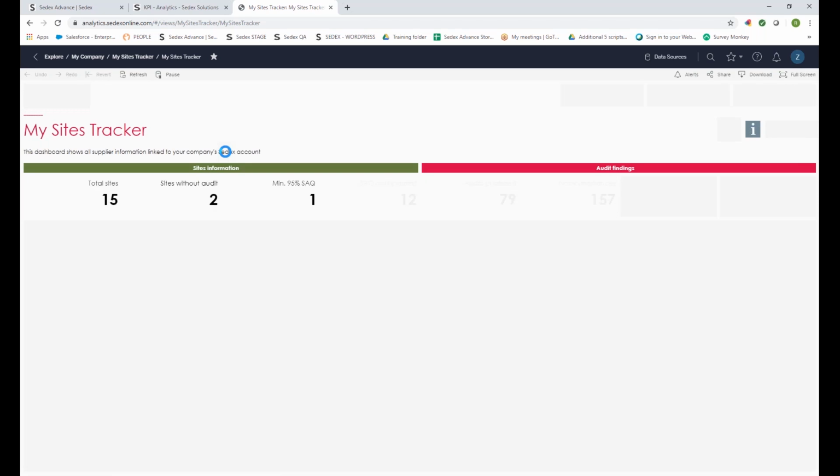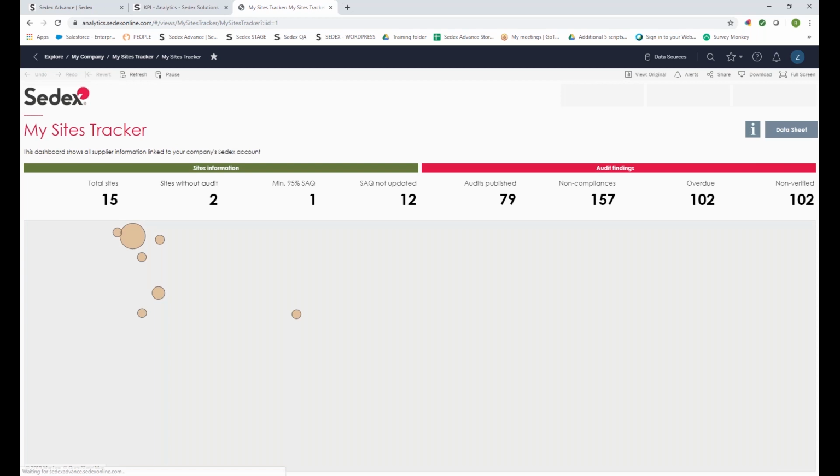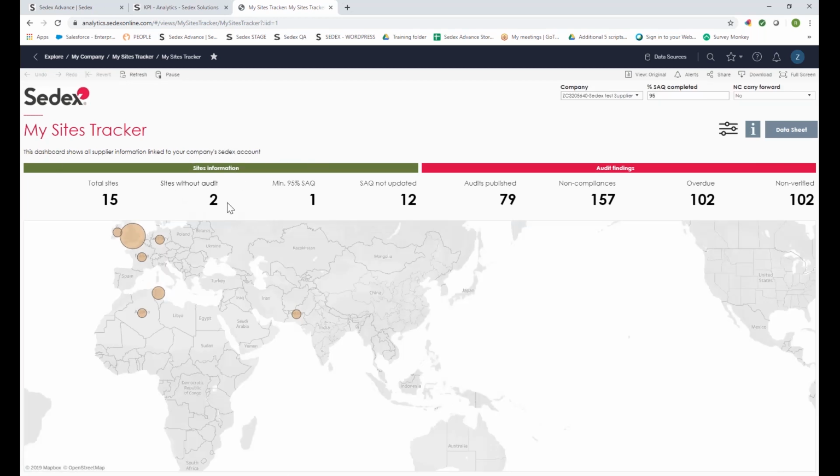So clicking onto that report, what do we see? So let's take a look. In this one, again, you've got this KPI information, so I can see clear information related to the sites that I have. I can also see the audit findings relating to those sites. The filters at the top I can change and update.